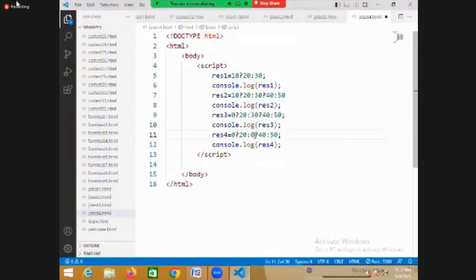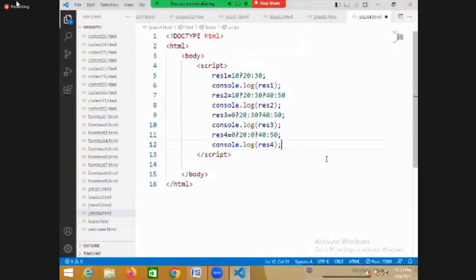50. Before question mark is what? Condition. Before question mark is a condition. If the condition is true, it evaluates operand 2. If the condition is false, it evaluates what? Operand 3. This operand 3 is followed by what? Question mark. Any operand followed by a question mark is what? Condition. Is this condition true or false? False. Then evaluates which one? 50. Now 50 is assigned to which variable? Result 4. Understood?